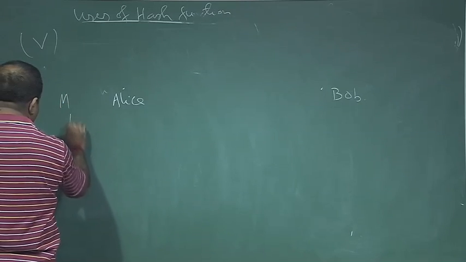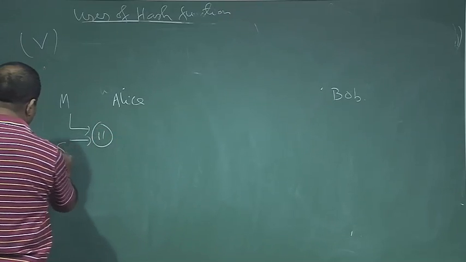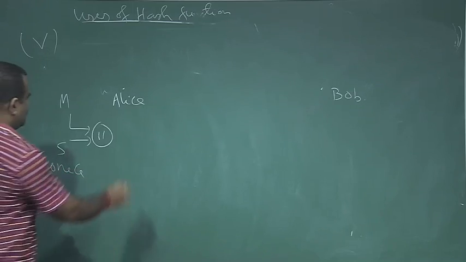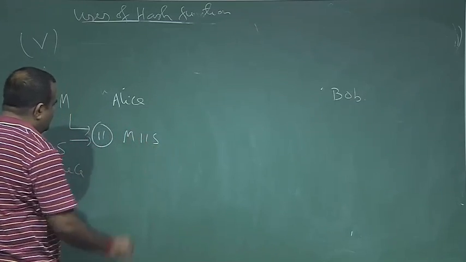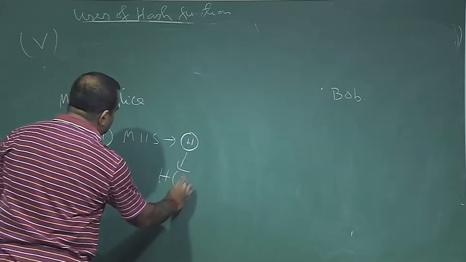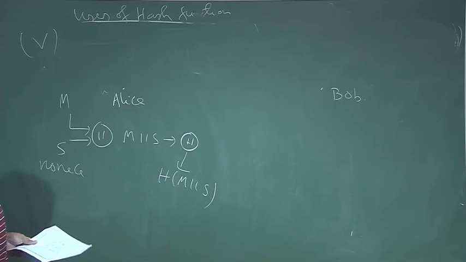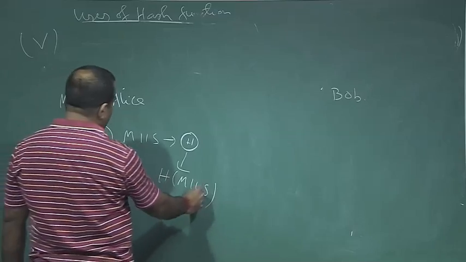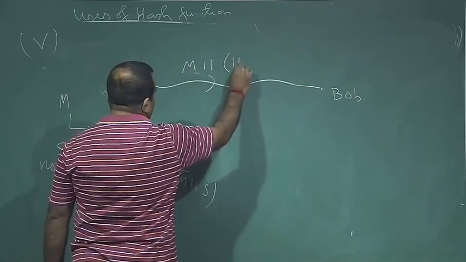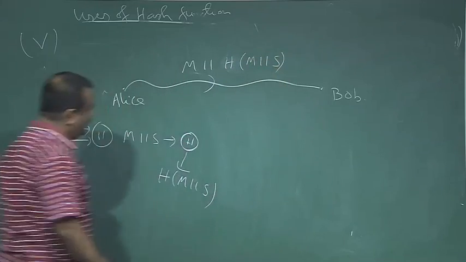So, what we are doing, this is the concatenation operation, we are having a nonce, or it can be a timestamp. So, we get S along with this, then on this we will apply the H function. So, this will give us H of M concatenated with S, okay. And then along with the message we are sending to Bob, M concatenated with H of M, S.